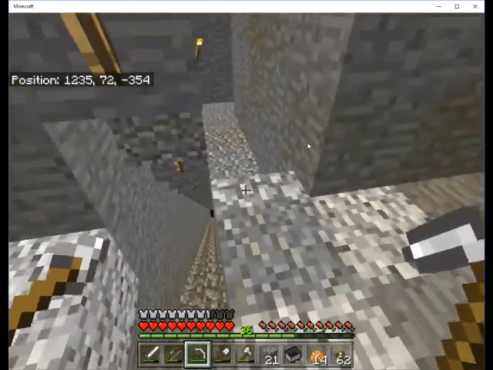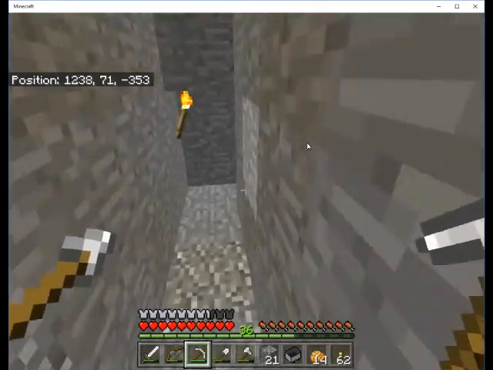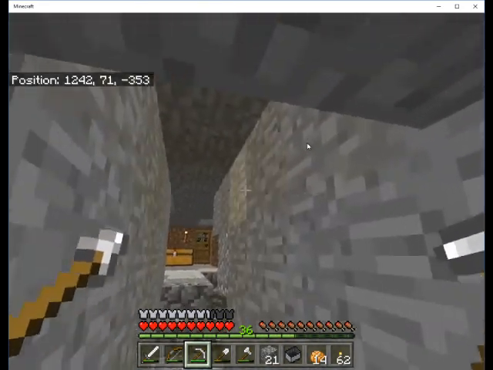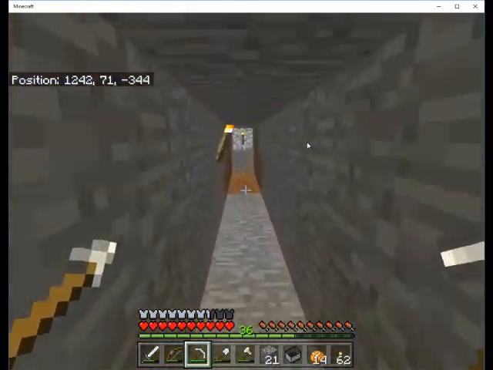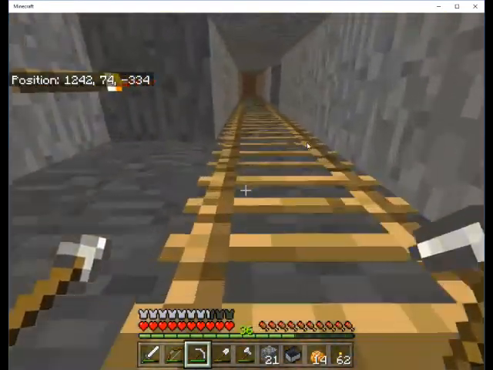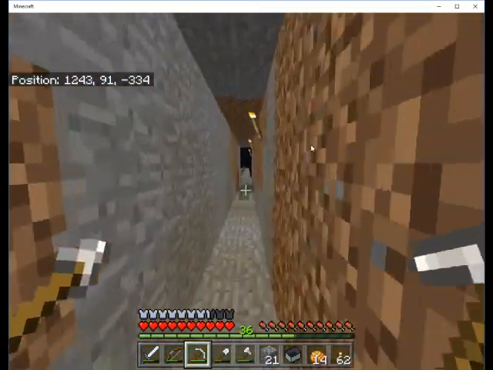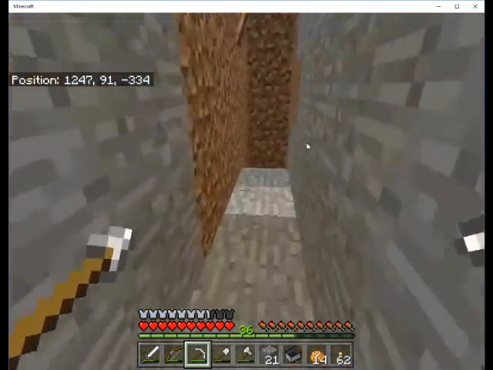Nothing done down below, but I did make this little extension. I changed up the rail system a little bit, now that I've got the iron farm finished, and I won't be needing to get up there as often, other than to collect iron. So I made a rail that goes over here to my base. Now I put the door so that if anything does get down in here, it can't get through the door. Shouldn't even be able to get down the ladder.